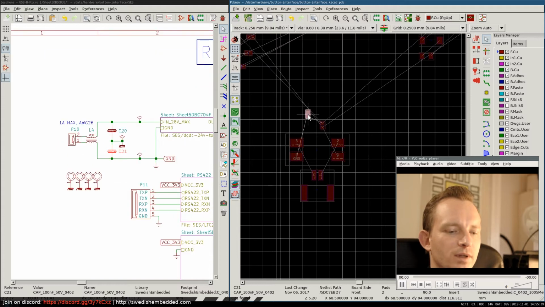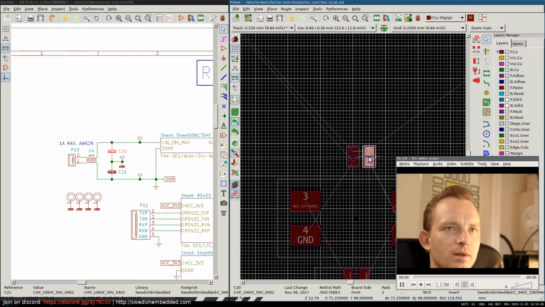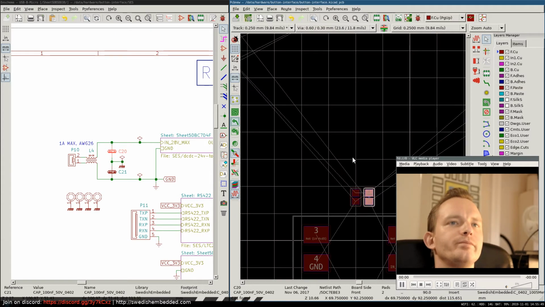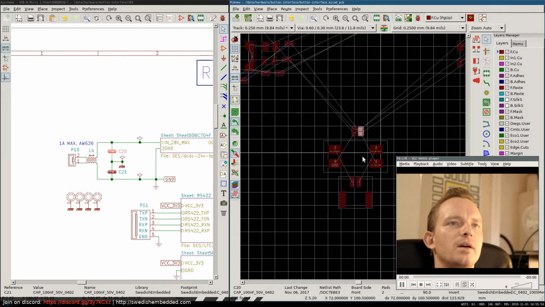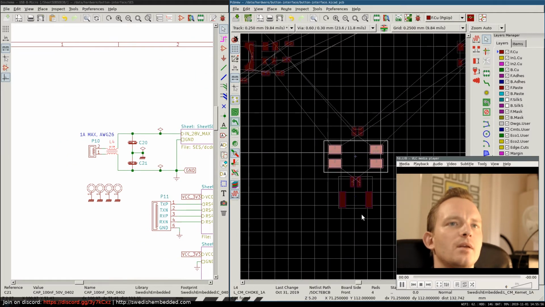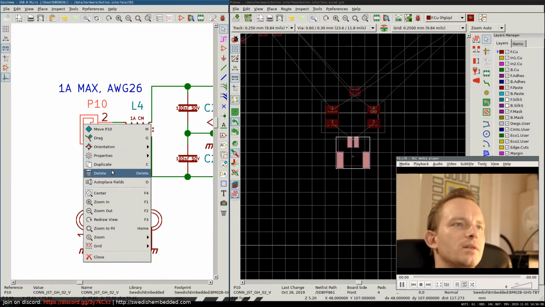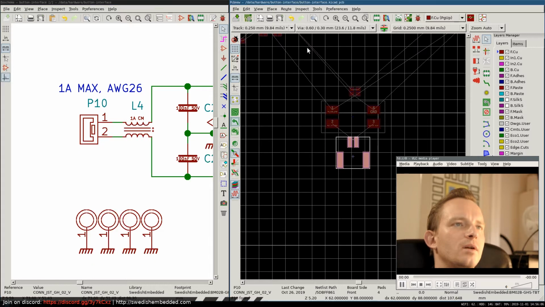Just place them both there. That kind of makes sense. But yeah, I'll just swap this. So I'll just do like this. Orientation and mirror. And that's it.